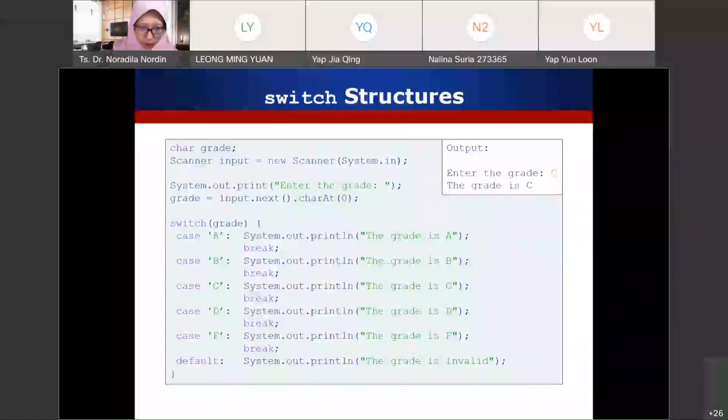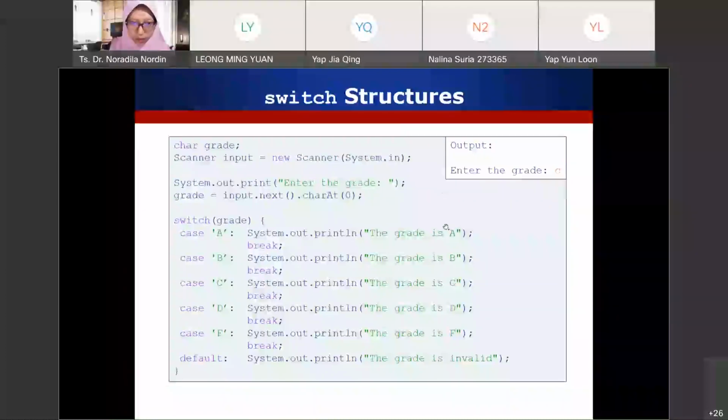In this one over here, it's showing when the user enters the correct grade, for example, just C. Okay, so in this one, what happens if the user enters small letter c?